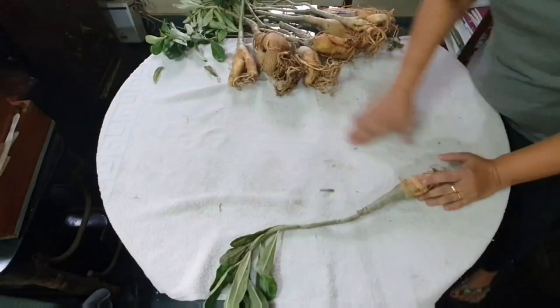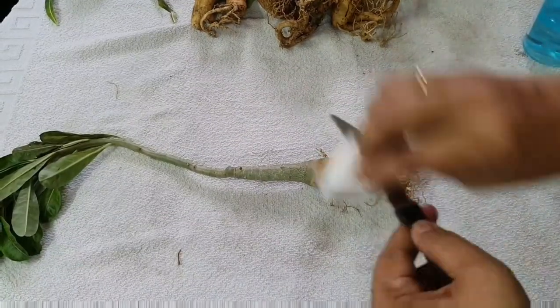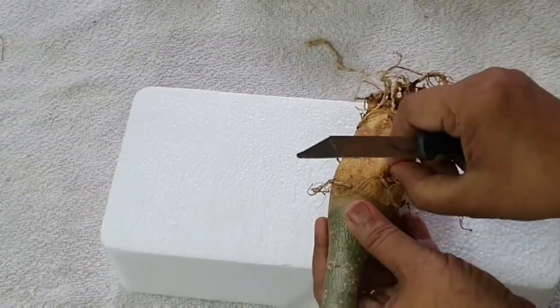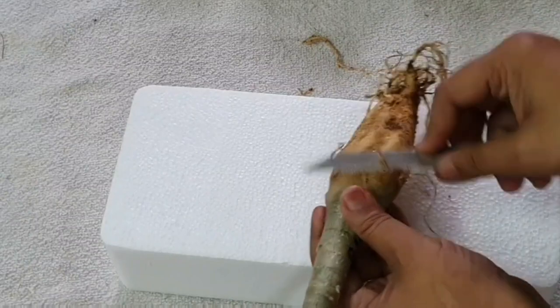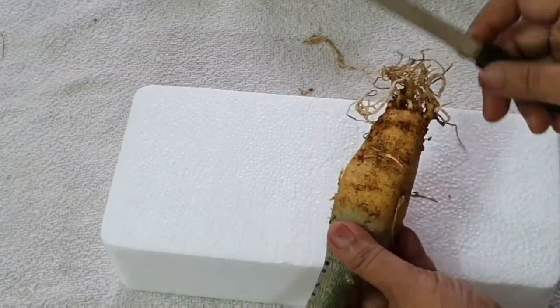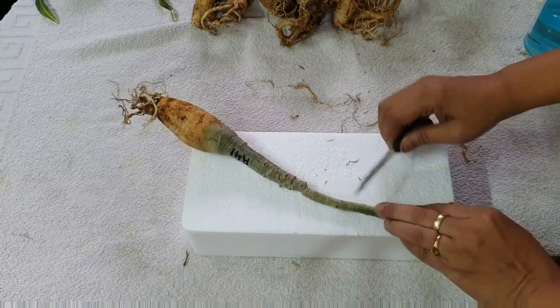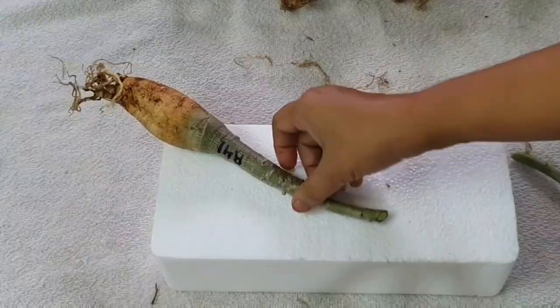First, sterilize the tool, then cut all the small roots and also the damaged roots. Now I would cut this lengthy stem before repotting to get more branches.